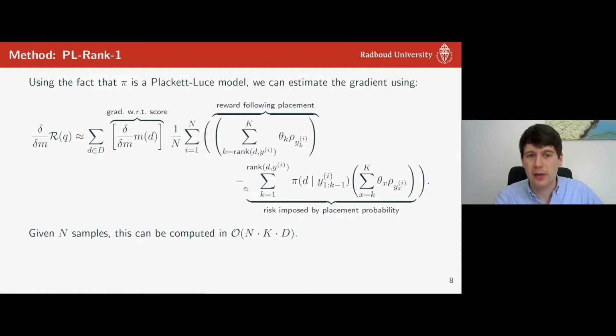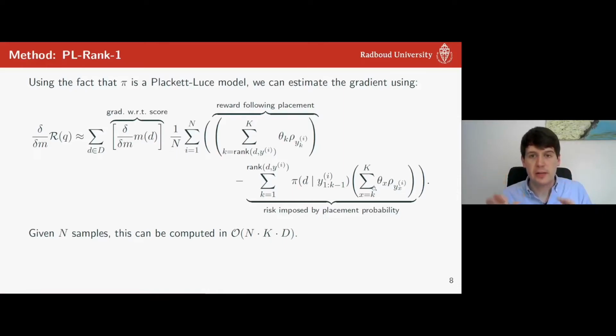This is the second factor here, what I call the risk imposed by the placement probability. So we're going to sum over all of the ranks before the placement, but also the placement itself. And we take the probability that the item was placed here. So if we look at the ranks earlier, this is the probability that this item was placed before, instead of the item that was actually placed. So it's sort of like how likely was this item to get in this position instead of the item that's actually there. And it's multiplied by the reward after this rank. That's why I call it the risk. It's kind of how likely is this item to intervene here to make sure a different ranking happens at this point, times how good was this ranking that it would have presented. So it's a risk imposed by the placement.